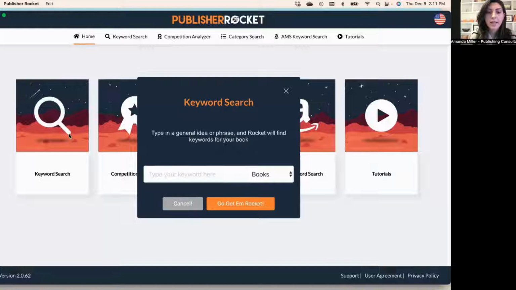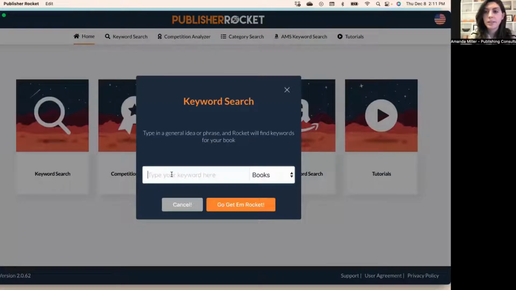Now, let's take Money Athletics, for example. Let's say your book is about financials, supporting people in their financial journey, whatever it may be. So I might type in, a keyword is going to be one word or a string of words. So it could be a phrase. And so you can put both in here. So I'm going to do a phrase, financial guidance, all right, in books, right?